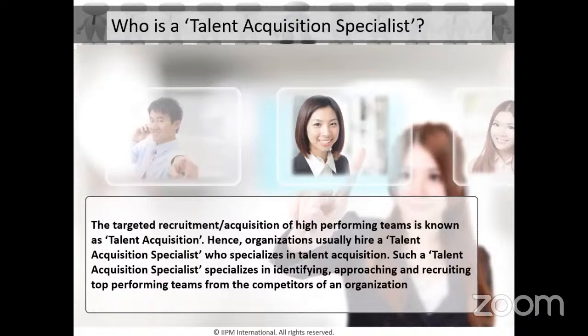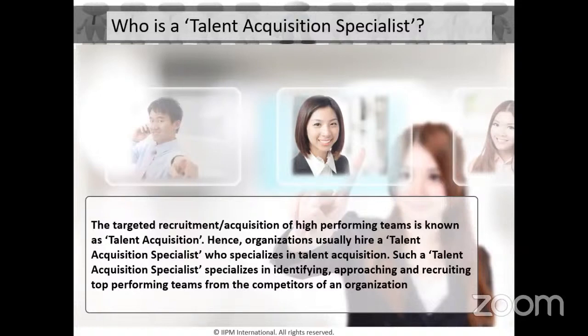There's always room for development of knowledge. You can improve on your knowledge so that you are not just a human resource professional, but you can also be a talent acquisition specialist. It's an area of specialization under human resource management. So you can decide to push that avenue further and become the best version of yourself.